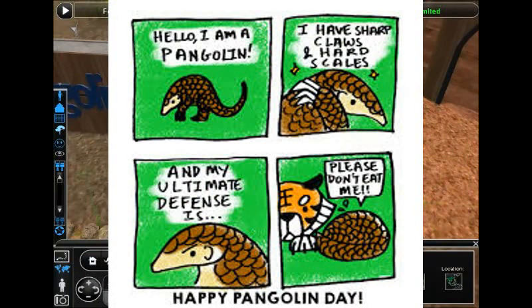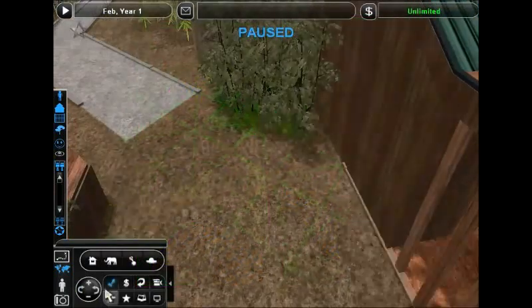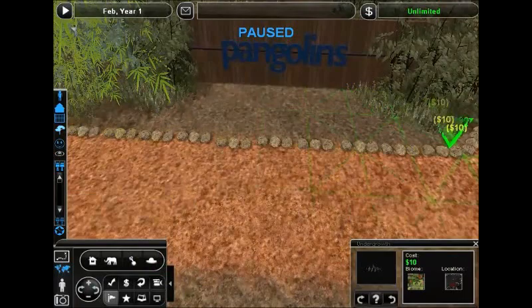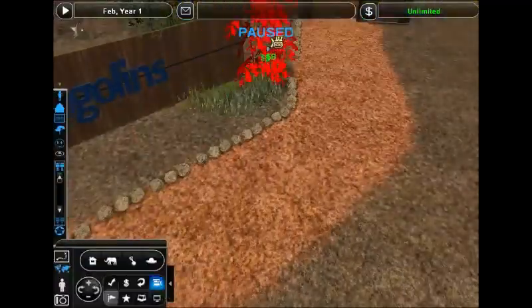I bet you can... Okay, let's drop this down. Let's switch to zookeeper mode. And oh, yeah, it blocks way too much. You can't see my fancy roof thing I did. I want people to see the fancy roof thing.